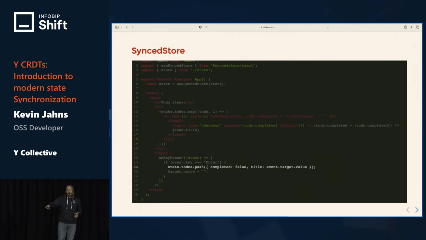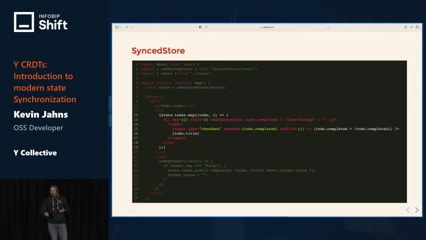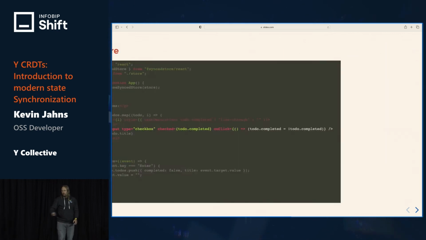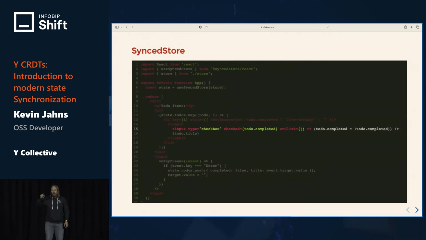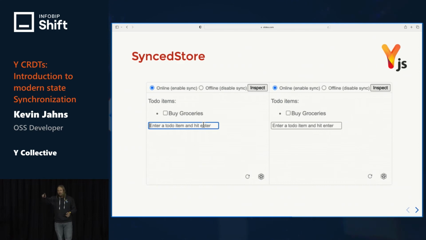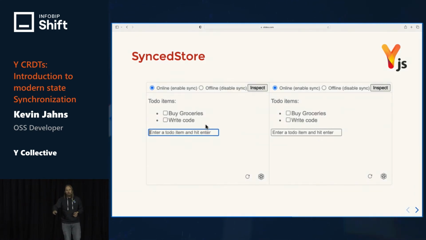Whenever SyncStore recognizes that the JSON object has been manipulated, we render the whole React component and call this little body here. So we render all the current to-do items that we have, including a checkbox that shows you whether this to-do item is completed. And when we click that checkbox, we just manipulate the JSON data structure and toggle a flag on it. And then we re-render it again, and this time with the checkbox checked. Yeah, this is it. We can even see how it synchronizes when we have offline behavior. You should really check out SyncStore.